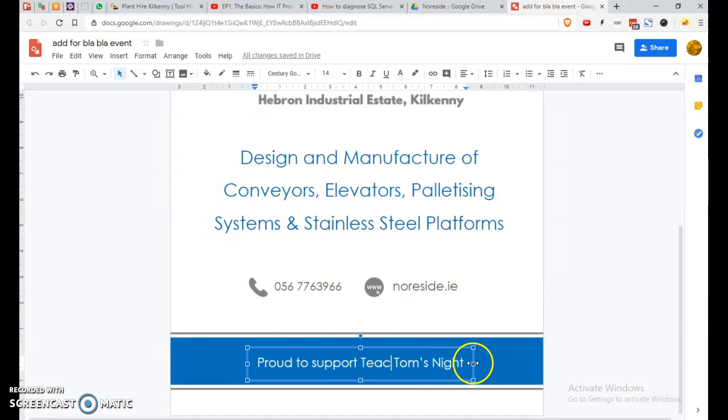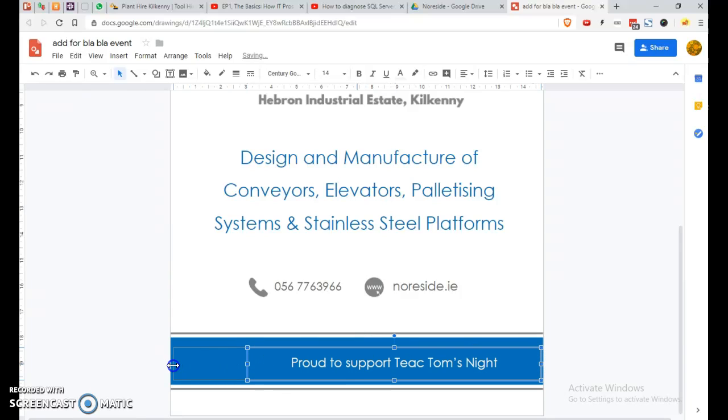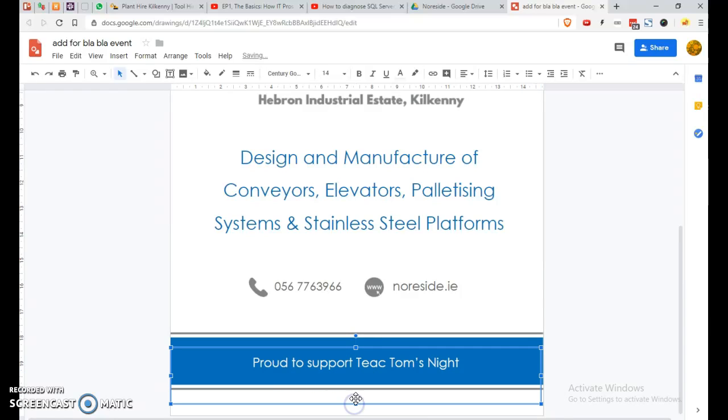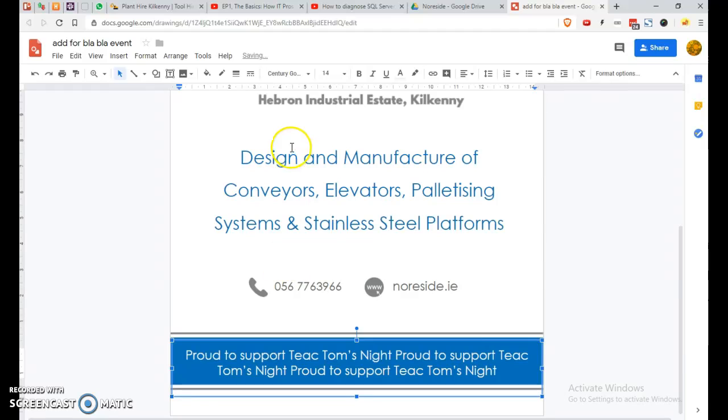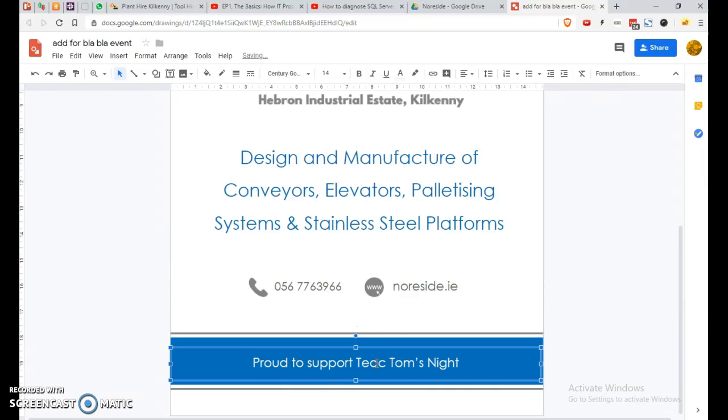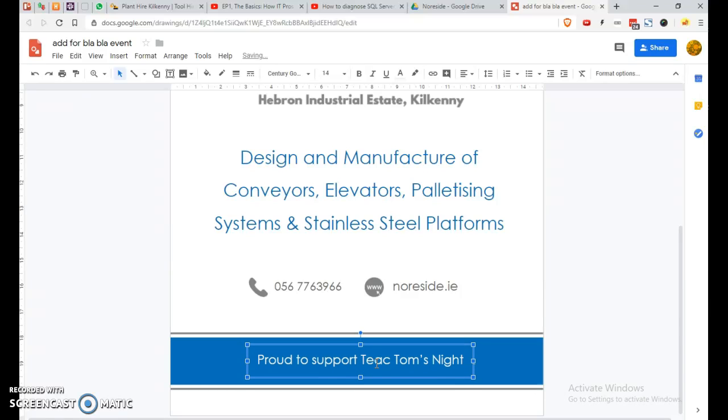Other than that, it's just changing the text. This guy is going to make it longer, so you could align that up with this, and align this up with this, and you can put whatever you want in here. If you needed to put three lines into it or something like that, you could just make the font smaller. But you will start eating into the design, you'll start to notice it. So the less you do, the better, really, with these kind of things, unless you have a reason to. Just go back through all the undos to put it back, but it doesn't really matter anyway.